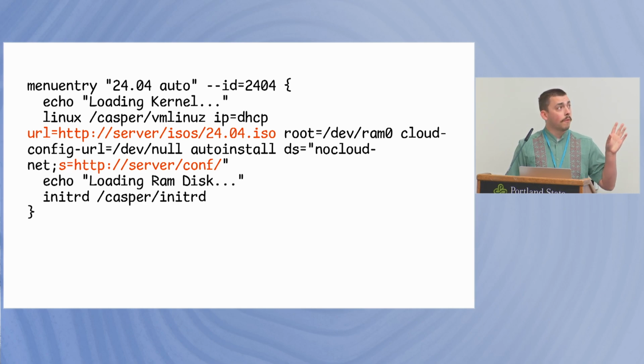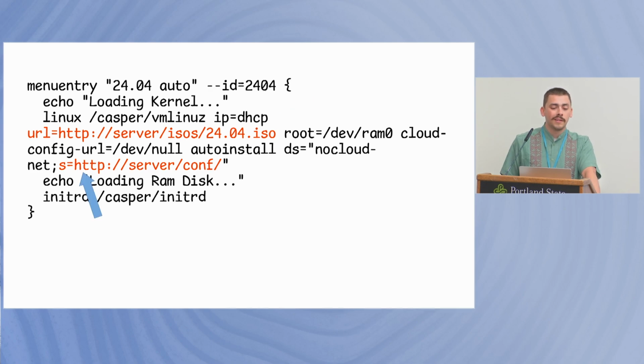Now, this is almost exactly what every single one of your menu entries for auto building is going to look like. The only differences from one to another are first this URL parameter, which is the URL to the ISO. When 26.04 comes out, you'll want to make some new menu entries for that. If you want to build old 22.04 or 20.04 entries, or anything in between, then you need to download the ISO and make that change in grub.